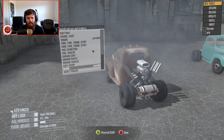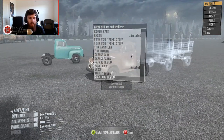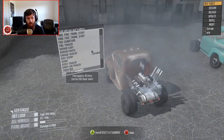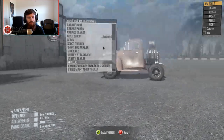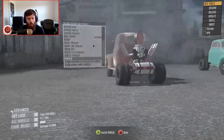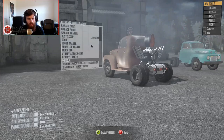That just depends on your personal preference. Since this is the rusty one, I'm going to put the rust scoop on it. You can also do a scout trailer, short log trailer. You can actually put a truck bed on it, which is kind of interesting. Utility attachment. Wait, what? Wheelie is a mod or an upgrade technically, so I'm going to go ahead and install that.